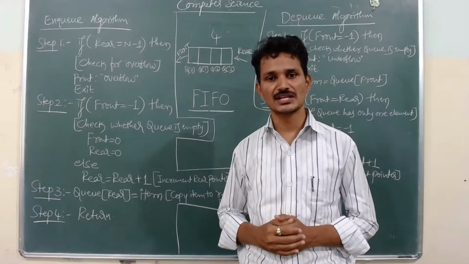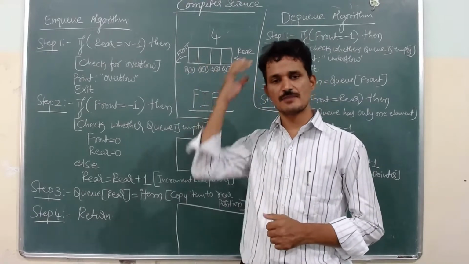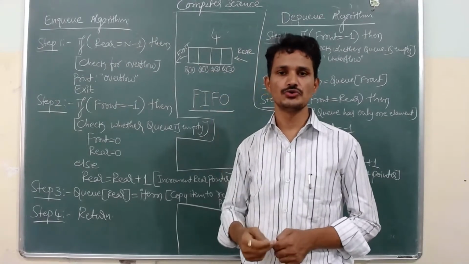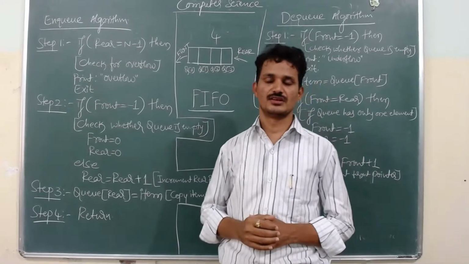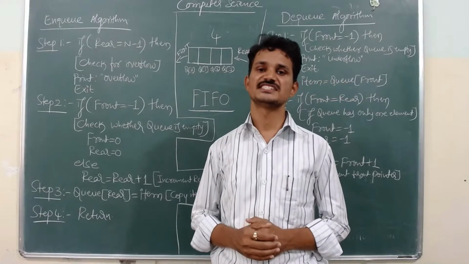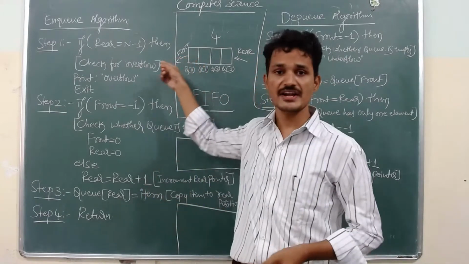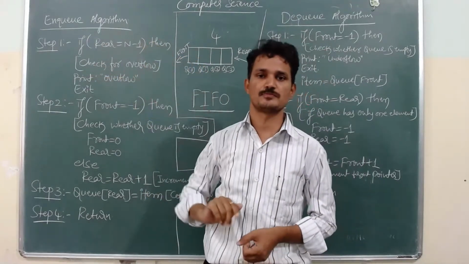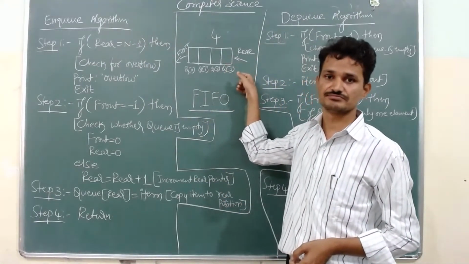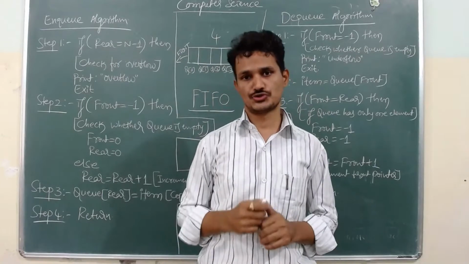The first one, simple queue, that is what you are seeing. This is the simple queue which we have drawn, an empty queue. This can be given as an example for a simple queue. Circular queue, circular means in a round fashion. Priority queue, based on the priority, it is going to execute. And the fourth one is Dequeue, which stands for double-ended queue. That means from the same end you can perform insertion as well as deletion. In which queue? Dequeue. These are the 4 different types of queues.